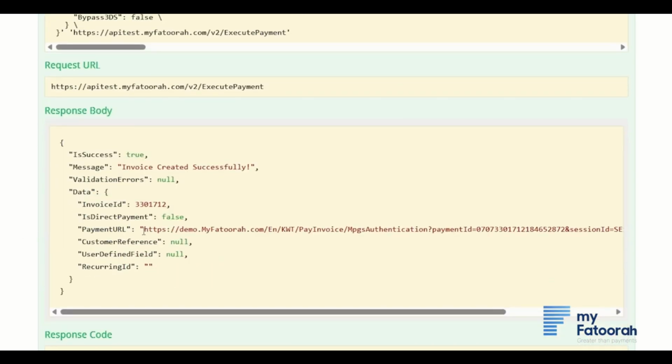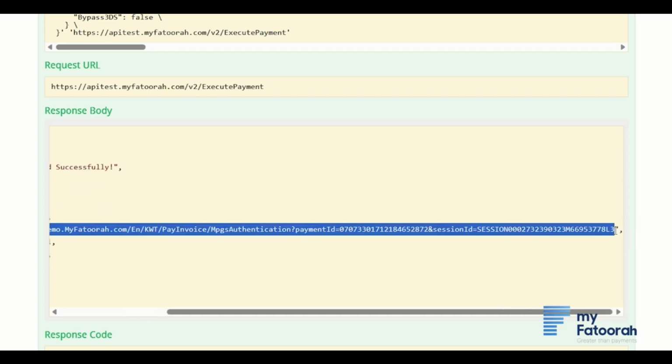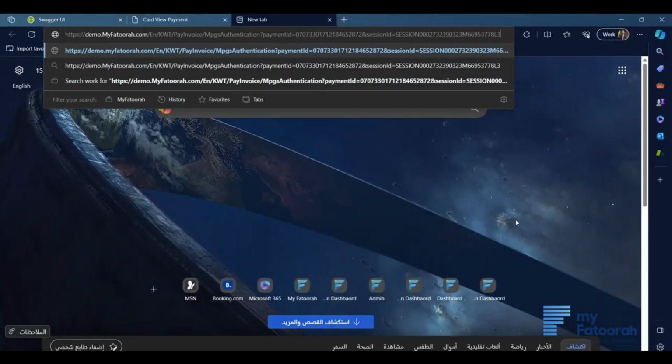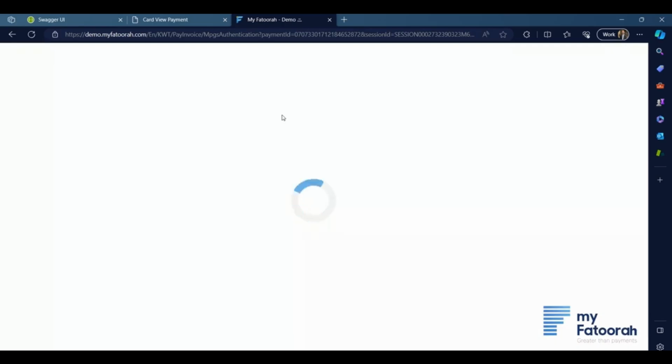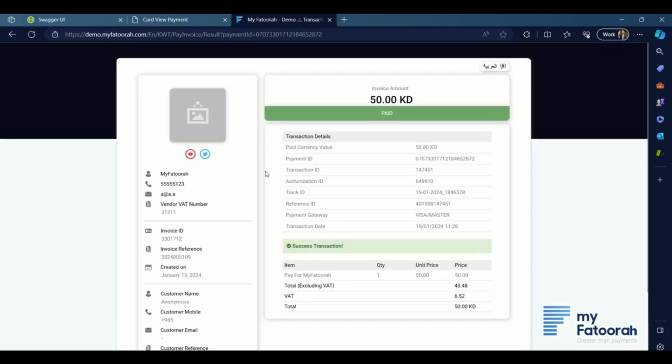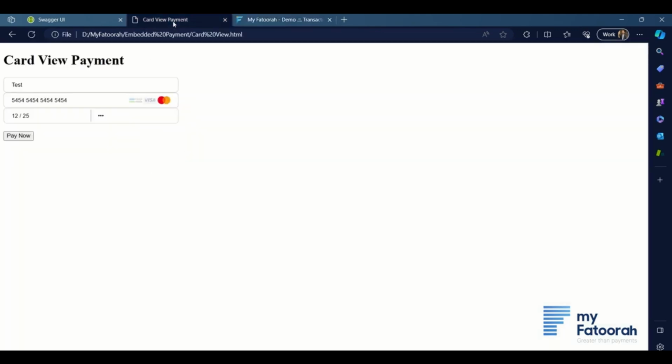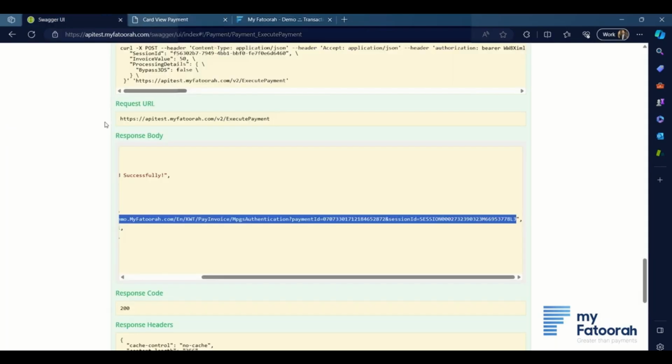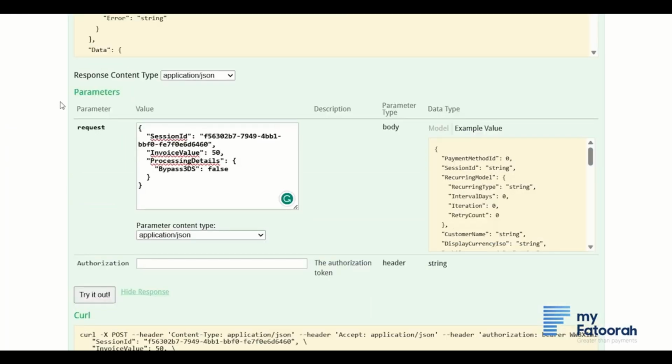And then we will complete the payment by opening the payment URL. As you see, I was not prompted whether I want to save my card or not. In the tokenized embedded payment, MyFatoorah forces saving the card information.